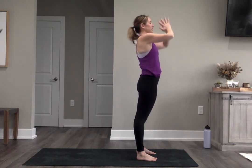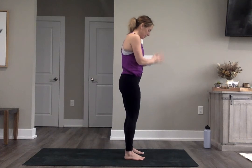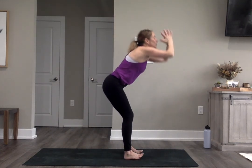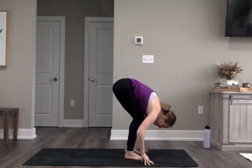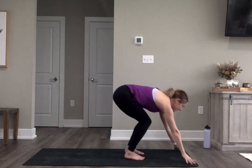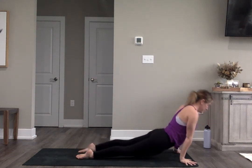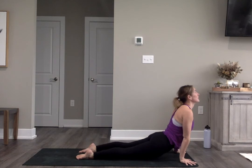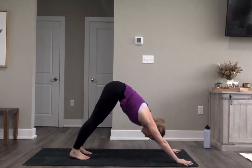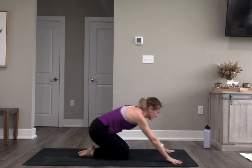Exhale, bring your hands to your heart center. Inhale, reach up, look up, grow tall. Exhale, fold forward. Inhale, lengthen your spine. Exhale, plant your hands, step back, float back, chaturanga. Inhale, upward facing dog. Exhale, downward facing dog. Drop your knees to the mat. Bring your hips to your heels.